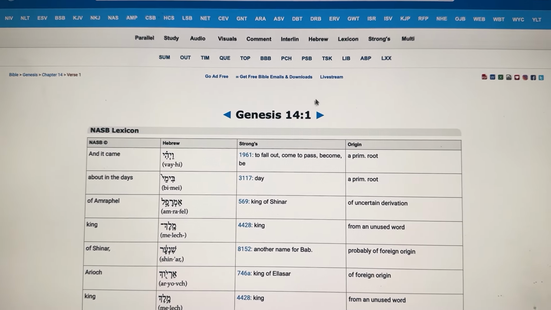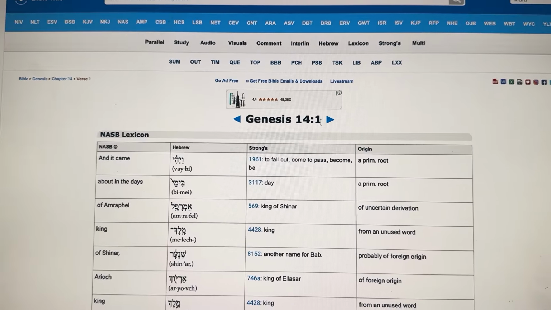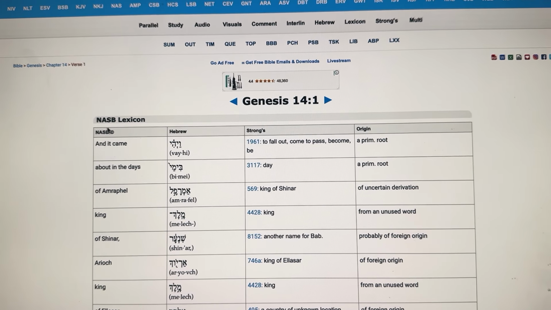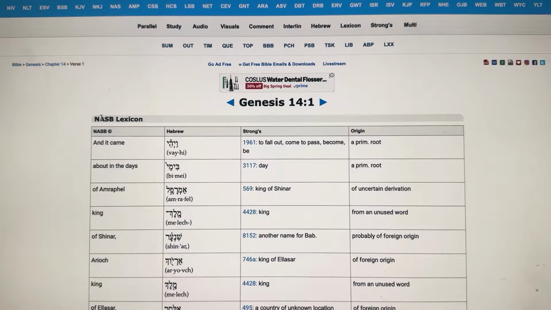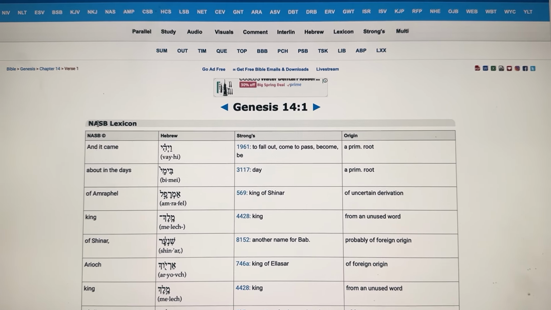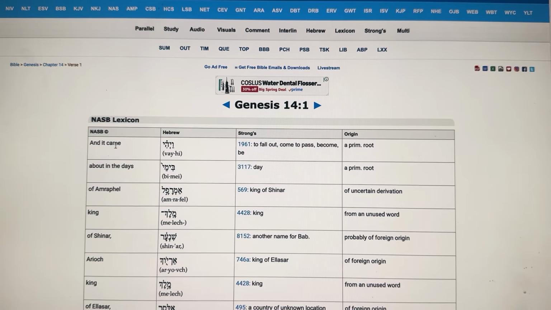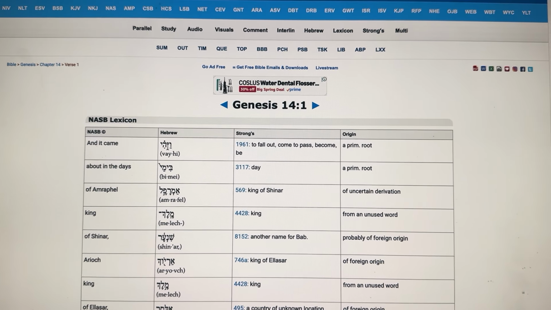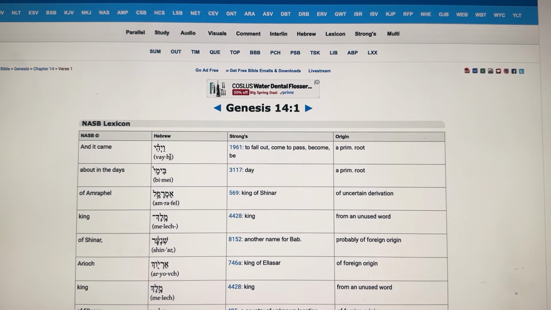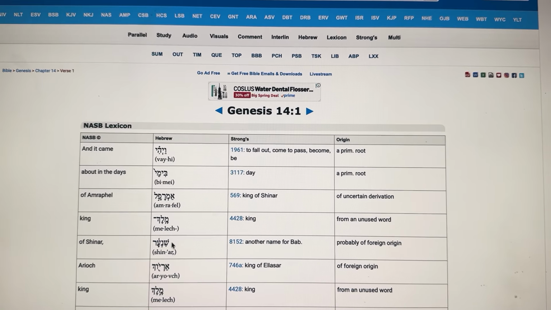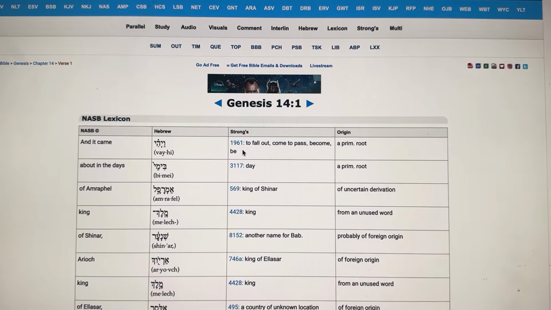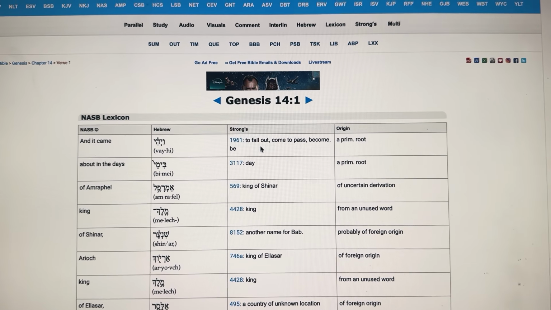So when you click on the lexicon, it's going to pop up one verse at a time. And here we have all the English version. The lexicon's always in the NASB. So you might have to read your different translations side by side to kind of know, but you have your English version here, you have either your Greek or Hebrew, depending on if you're in the Old or New Testament here, which the more you use, the more you'll start recognizing these words. Then you have the Strong's Concordance, and so this is basically your dictionary.